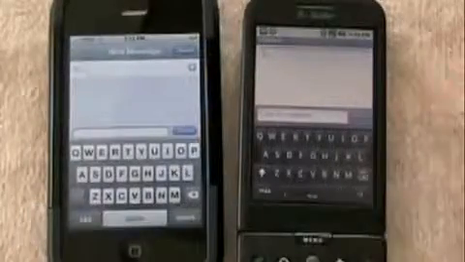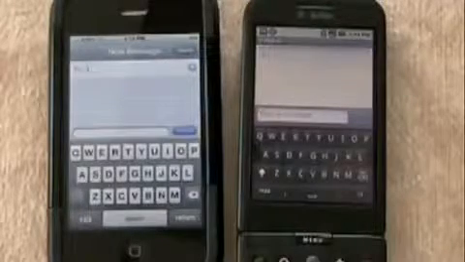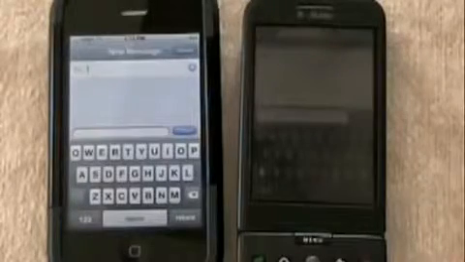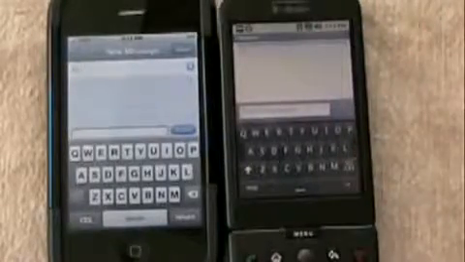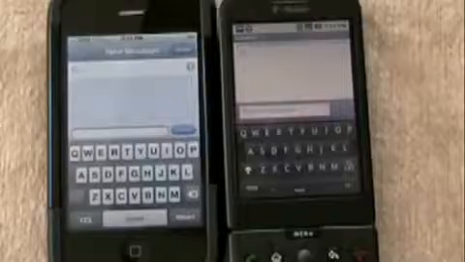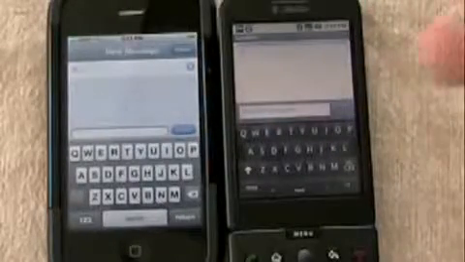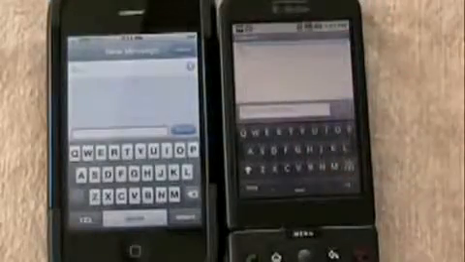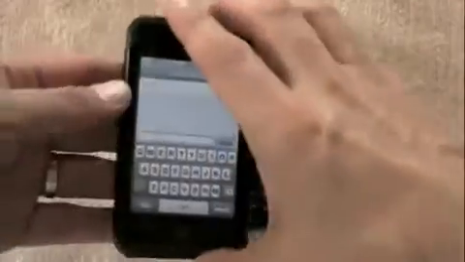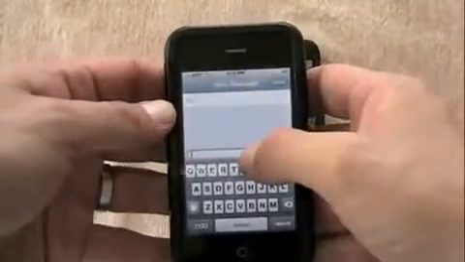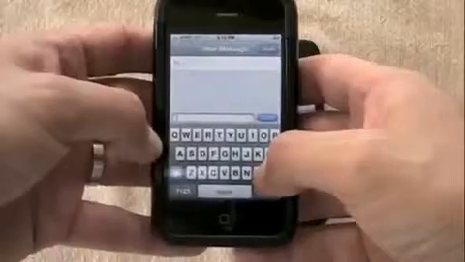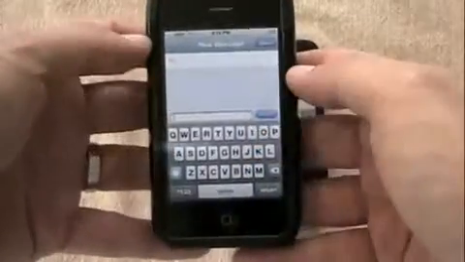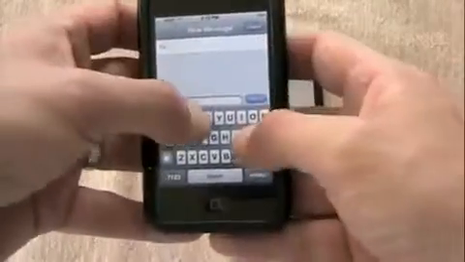and the T-Mobile G1 on the right running Google's Android OS version 1.5. And again, I know the G1 has a physical keyboard, but because I don't have an HTC Magic here, or an HTC Ion for that matter, this is the phone I have, so I'm going to be looking just at the virtual keyboards, because I want to look at the experience of entering text on both phones. So let's look at the iPhone first. The new version of the software, version 3, that will be coming out soon, will let you enter text in the widescreen mode when you're doing emails and SMS messages. The version that I have right now doesn't do that, but that's okay.